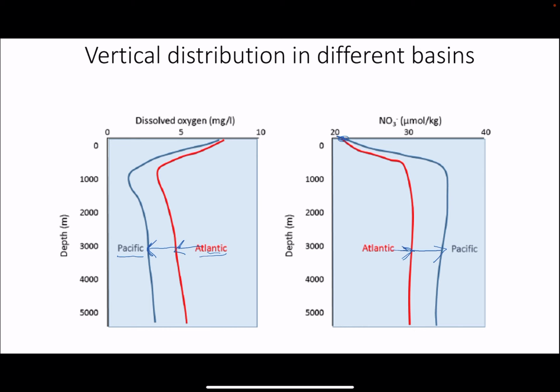And you guys will talk about this a lot more when you get to thermohaline circulation. But it's interesting to note that one of the ways we know that remineralization is driving this sort of deep signal below the surface is because you get this mirror image between your oxygen profiles and your nitrate profiles.